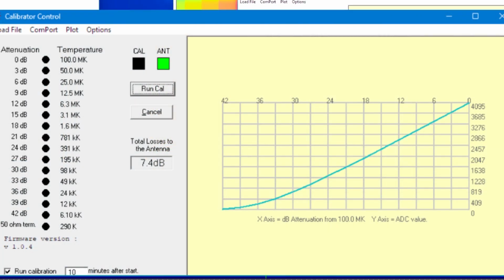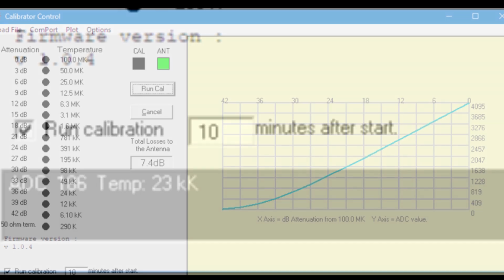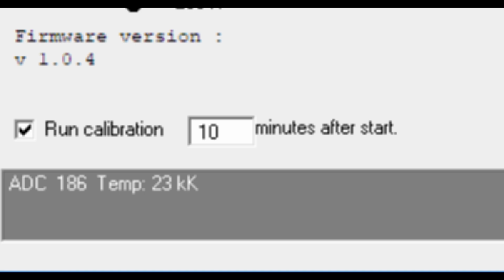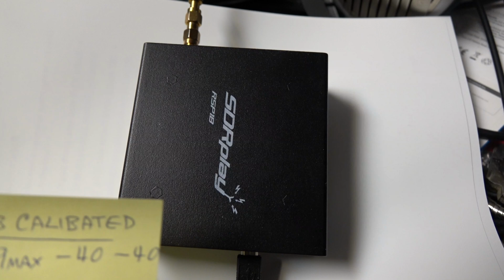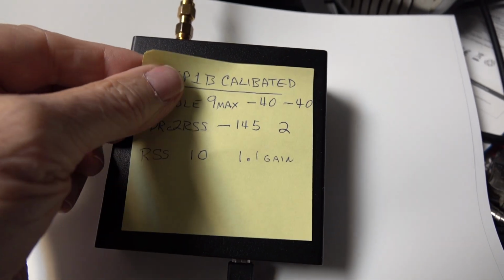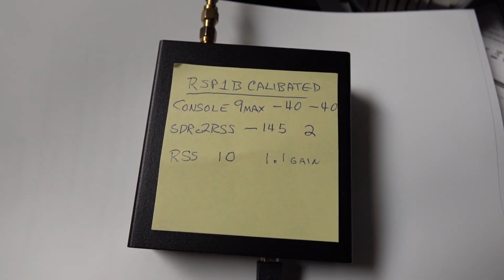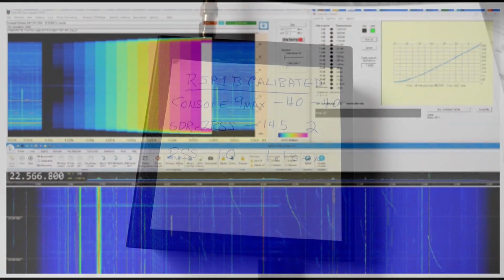This completes the dynamic range calibration, the most essential part of the calibration process for obtaining a calibrated spectrograph. You should check the Radio Sky Spectrograph Calibrate menu box to run 10 minutes after every start. Next, a brief general outline of the adjustment controls and their effects is provided as a reference. Congratulations! You now have a calibrated Radio JOVE observatory.